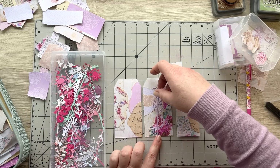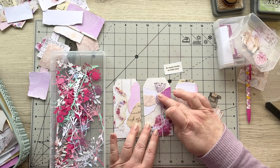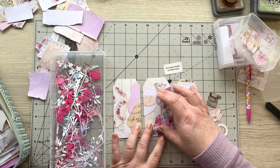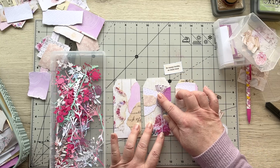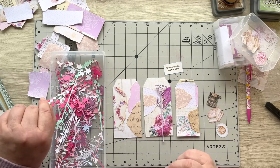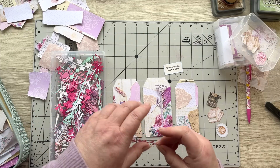Now I'm just playing around here. So that one looks quite good. I think I'm going to put the lilac on here like that, and it doesn't matter that it's going to go over things, so don't worry about that. I quite like that. So I'm not going to take it right to the top because I tend to put a circle on there, so I might put that one there. Now we want something that's going to be a little bit pinker, so let's see here. What is this? Oh yeah, that's nice.